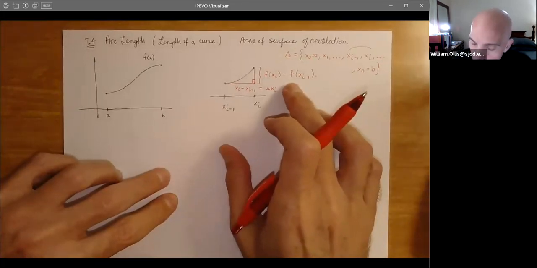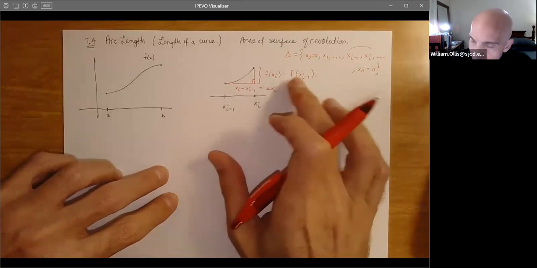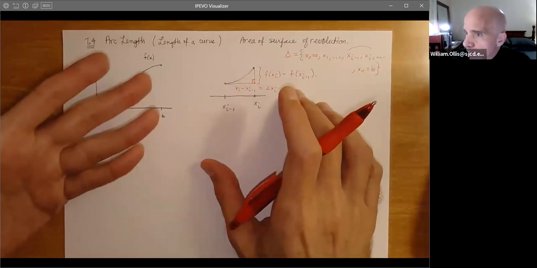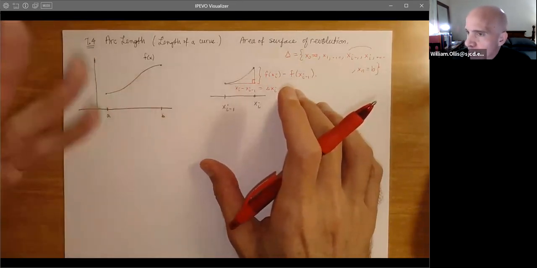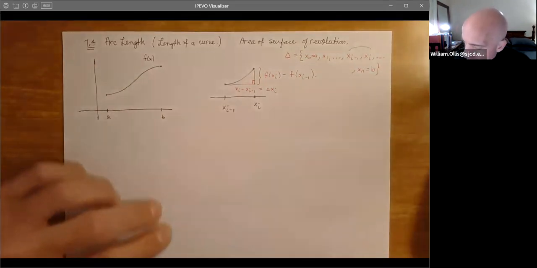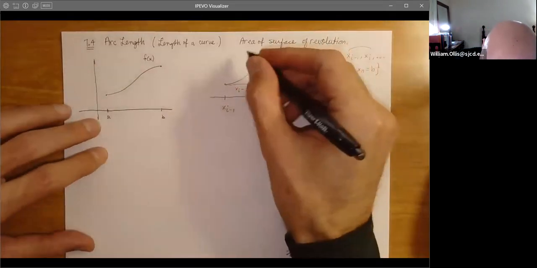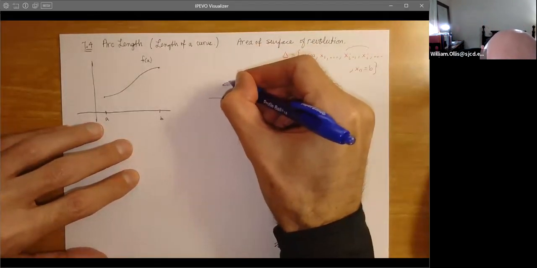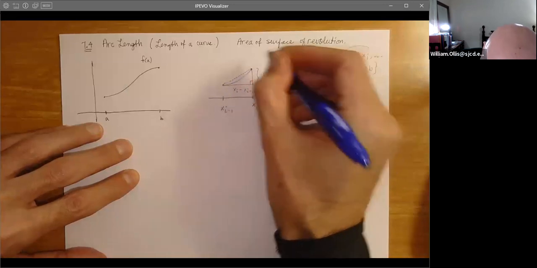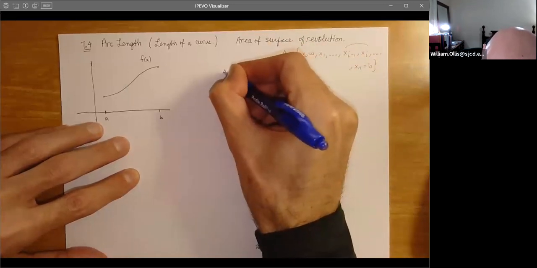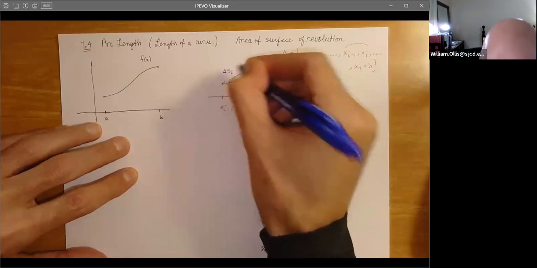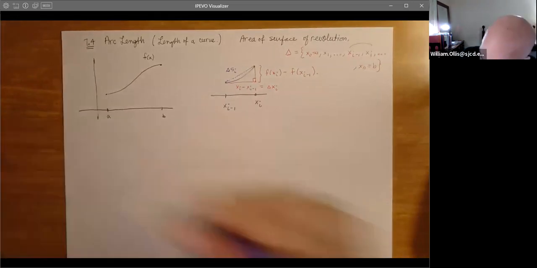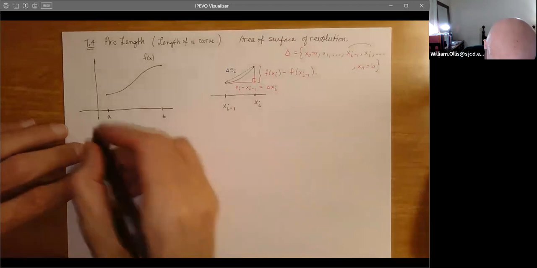Now, what you can see here is that we've got lengths here, and it wouldn't matter if this were increasing or decreasing. We're going to square everything, so there won't be an issue with sign. So now we can say, if you like, and I'll do this in blue, we'll just dot in the hypotenuse, and I'm going to call that delta s sub i. We use lowercase s for arc length. So that's going to be the hypotenuse of the right triangle. So this will imply, just by using the Pythagorean theorem.